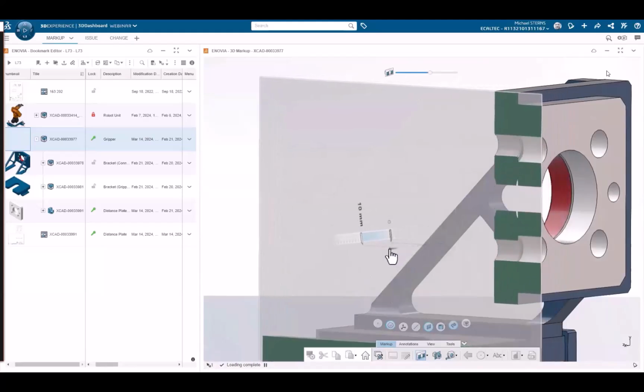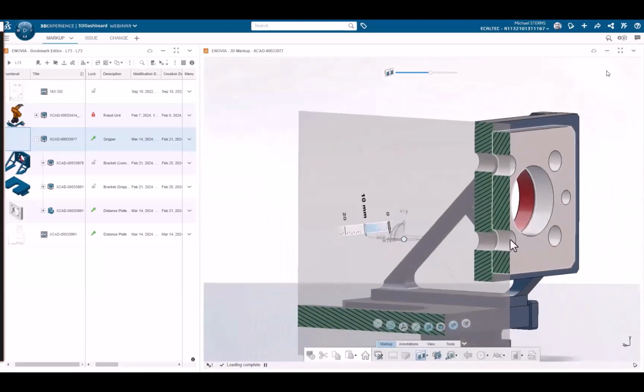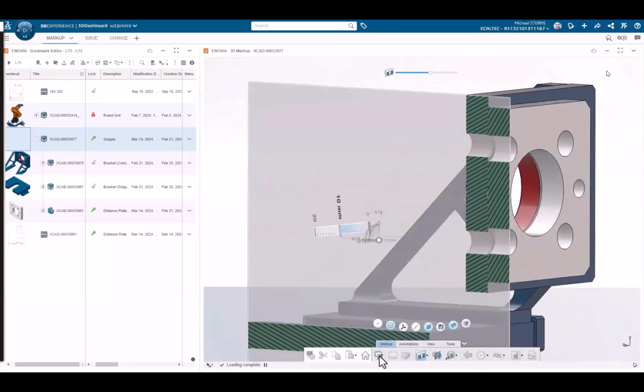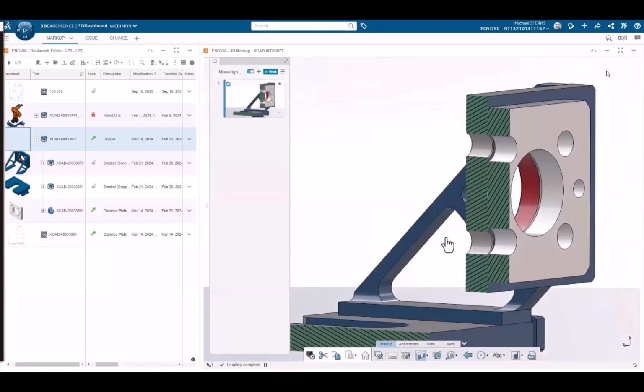You can do a section. You can also do all the measurements that you need. And the beautiful thing about 3D markup in this example is that I can take some screenshots about my issue, about the things that I want to change. And sometimes you see that an image is better than a million words.